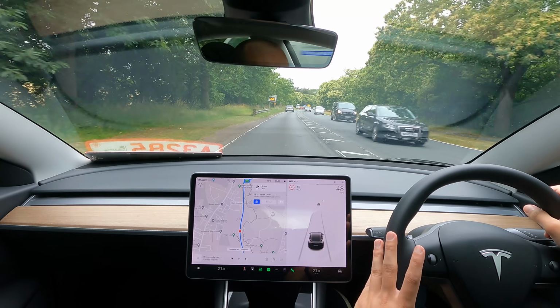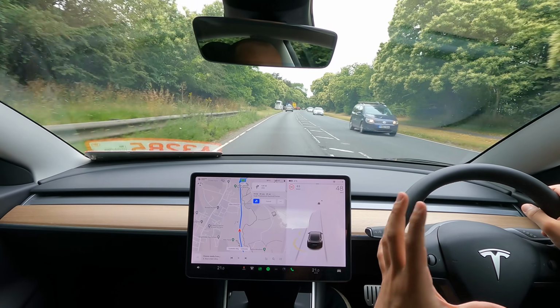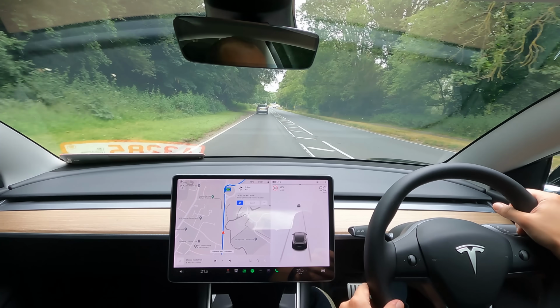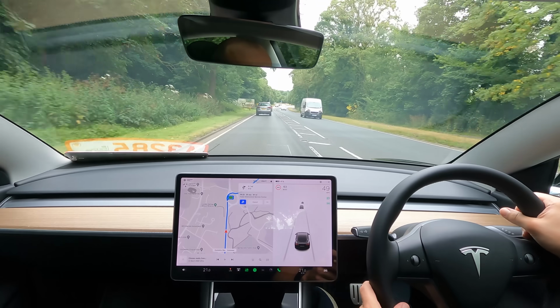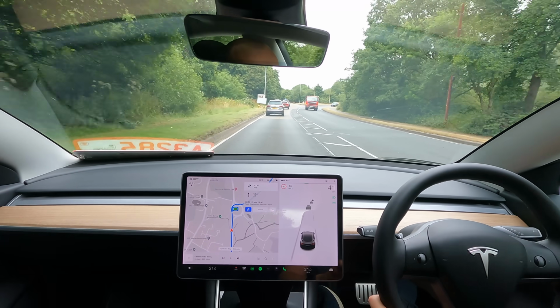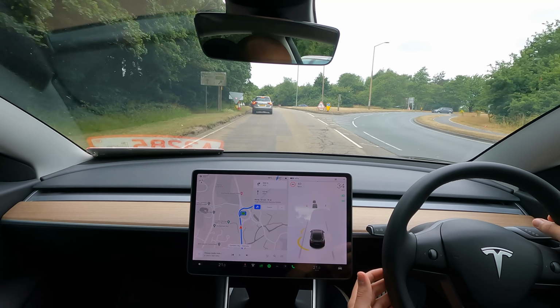For the most part, the build quality is actually really good. Now, I will say probably the Volkswagen build quality is still a little bit better. I actually sat in the Polestar 2 the other day in a showroom, and that felt really cheap. That really did not feel like a well put together car at all. So the Tesla is not far off the ID.3 in terms of build quality. Yes, the ID.3 is better build quality, but this is not a bad built car at all.